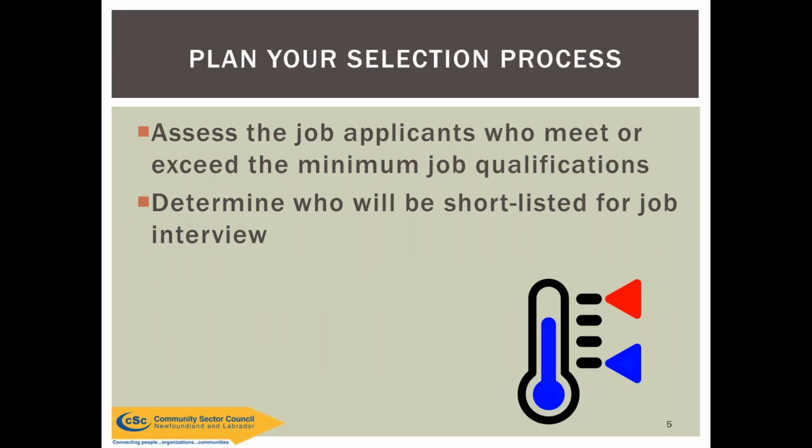So as I said earlier, the next step in the selection process would be to review applications and assess that those meet or exceed the minimum job qualifications. So you want to come up with a list of people who will be shortlisted for the job interview. This can be a daunting task at times, so it is sometimes helpful to involve other coworkers in this process.